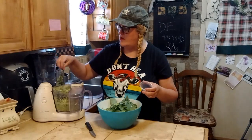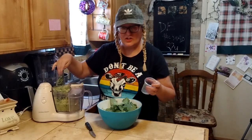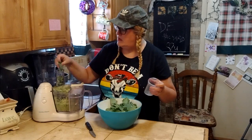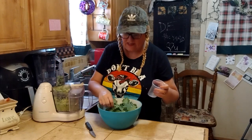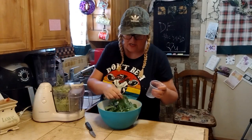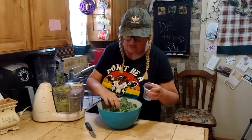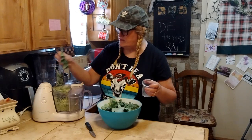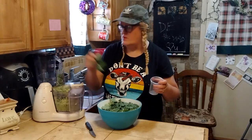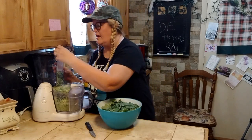And this is the last of the kale for the season. I actually grow it on my front porch in a Miracle-Gro bag for the winter. So this is the second harvest. I probably could have harvested more, but anyway, that's how much I harvested. And then I'm going to take that bag and I'm going to use it in a wild area in my garden. It's all different sizes, from little to big. We went ahead and harvested all of it because we're going to move that bag, because all the gardening moved to the backyard for spring and summer.